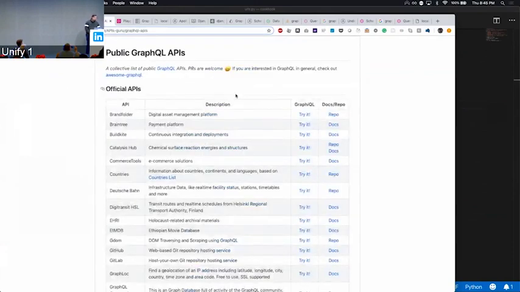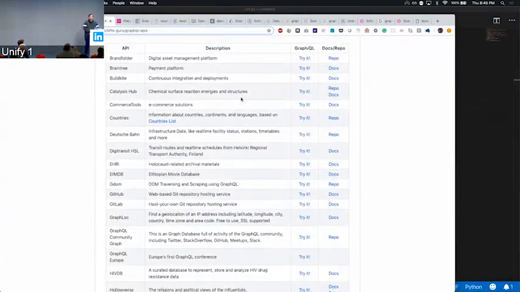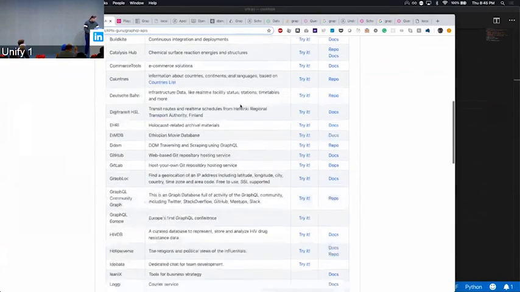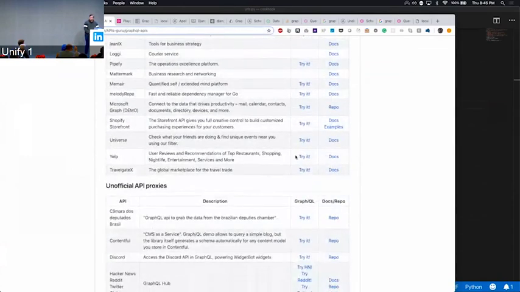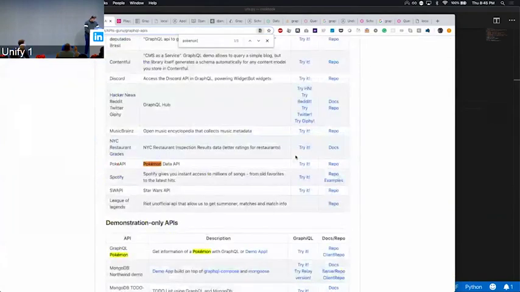Let's see, there are a lot of public GraphQL APIs available, so if you want to just play around with this instead of building your own API, there's all sorts of stuff you can get an API key for and mess around with querying, or set up a simple React application or something, install Apollo, and then start querying some of these endpoints. Yelp has one, though it wasn't working last I tried it. There's one here for getting Pokemon, which is kind of cool.